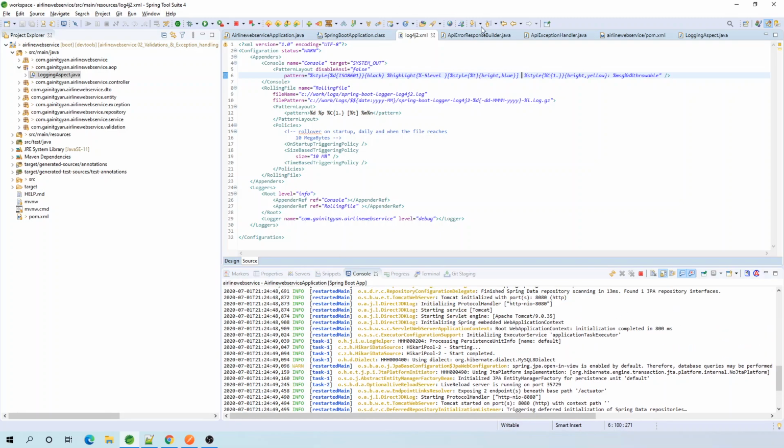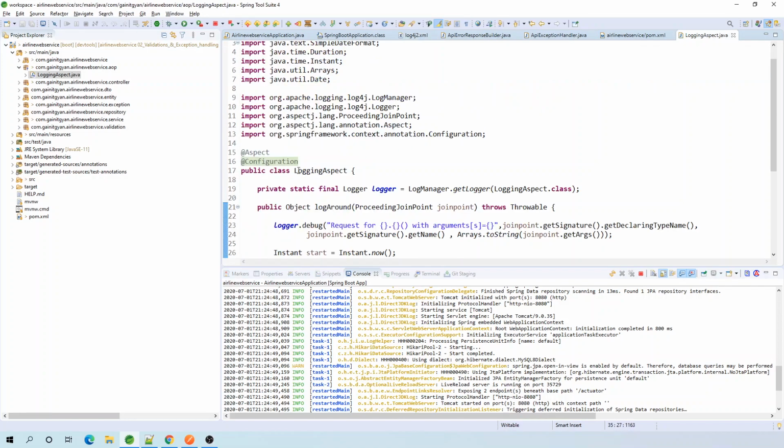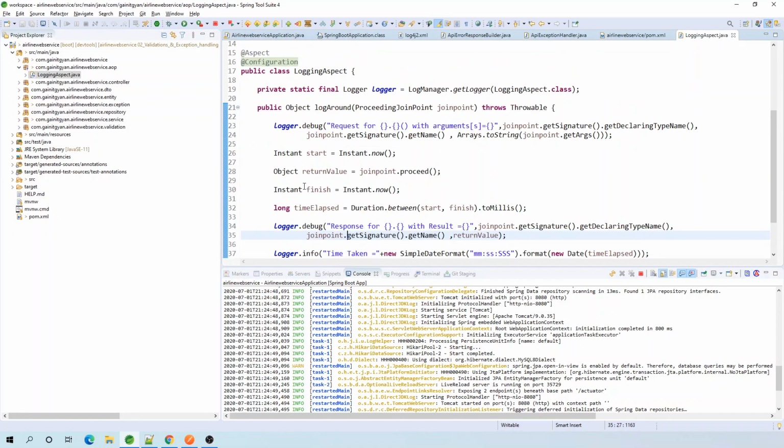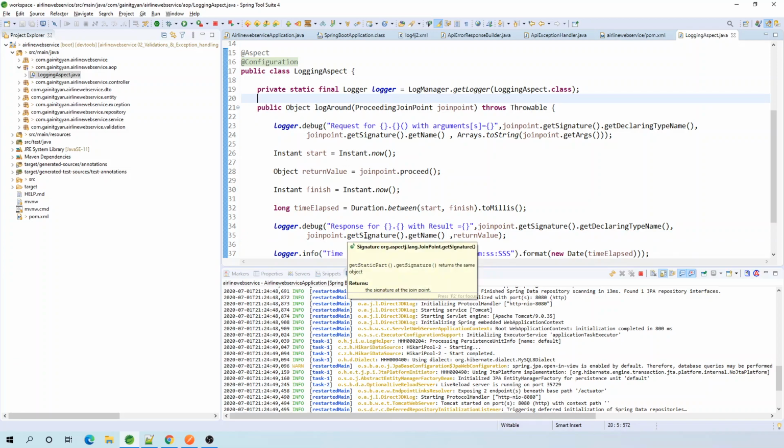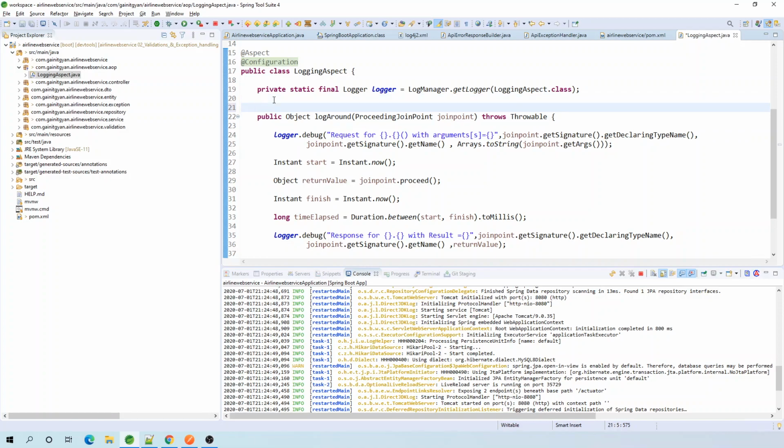Because we added the advice, but we did not add the point cut. Okay, the reason I wanted to not have the point cut here is so that the concepts we learned in our previous session come all together in action here. We remember what is point cut, what is join point, and what is advice. Okay, so let's add the point cut.